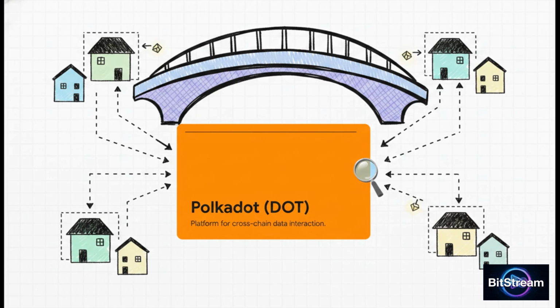Okay, so how does all this build a more connected future? Enter our last specific example, Polkadot. Think back to all those independent altcoin houses we mentioned. For the longest time, they were essentially stranded. They couldn't talk to each other at all. Polkadot acts as this vital bridge connecting those separate territories. It's a platform focused entirely on cross-chain interaction, letting data and assets move securely back and forth. It really is the essential infrastructure if we want a truly interconnected web of blockchains.